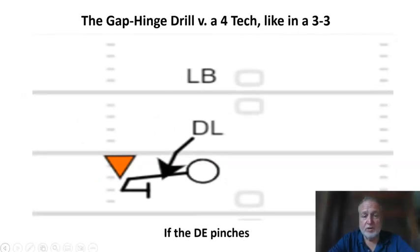I see here you see what they do with the DN pinches on that 3-3. They've got the gap. They're not worried about what's outside. Okay. He goes out here, fine. He comes in here, I've got him because I'm in the gap. Kind of like I told him about when they're blocking down. If Jesus comes back during this play and you're the backside, he better find you in that cockeyed gap. Okay?